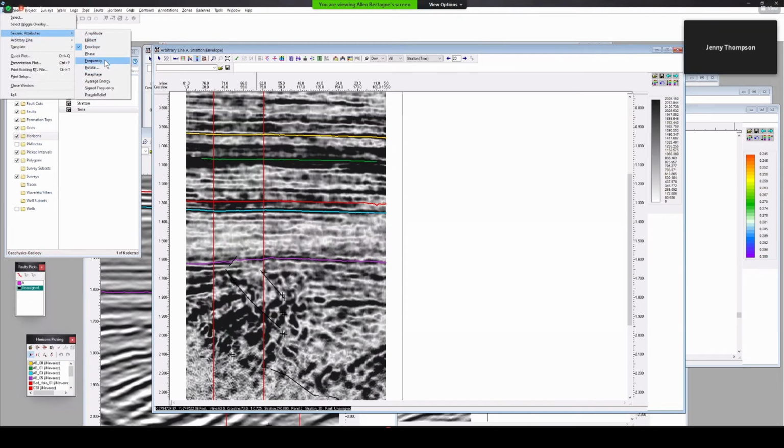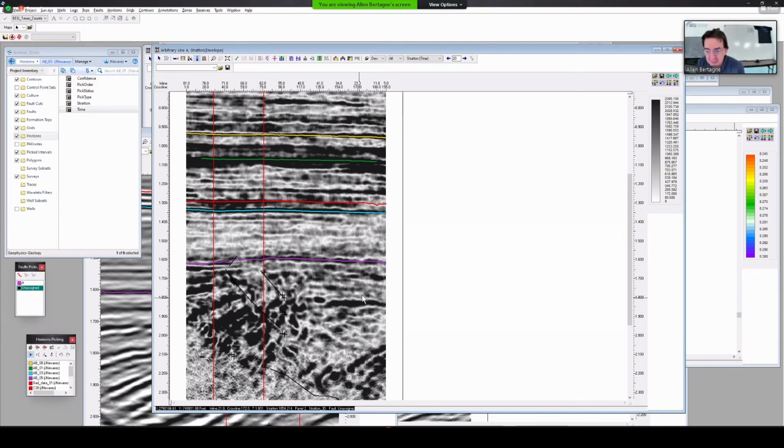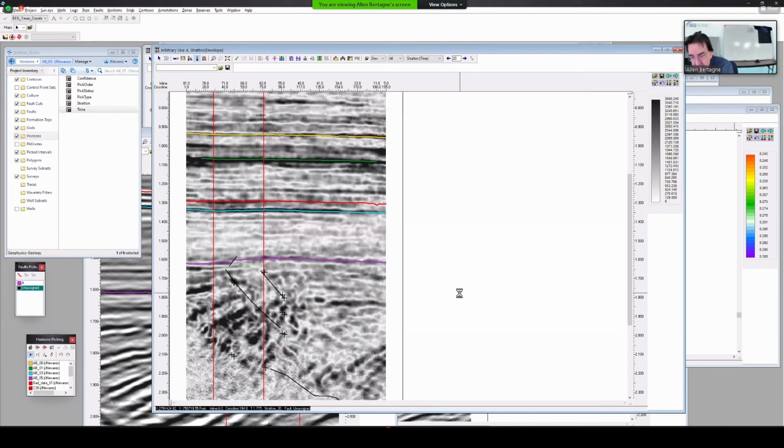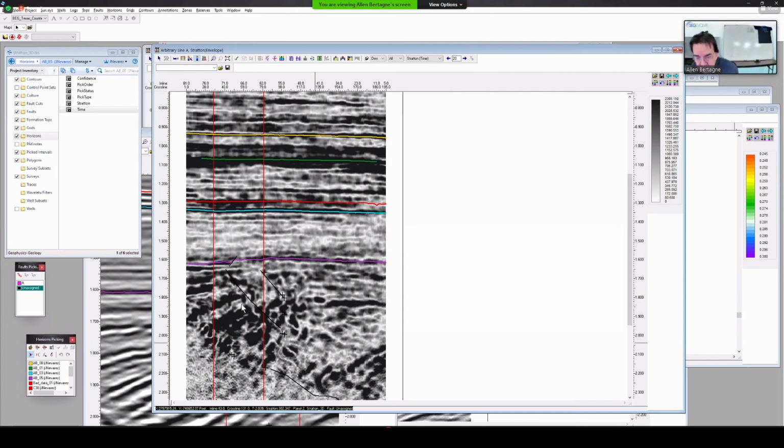Yeah, the discontinuity attributes really help when they're trying to interpret faults, especially looking at time or depth slices. Yeah, and in fact, since you mentioned that, if I lower the gain here, you can see where I kind of picked that fault. But now looking at this attribute, I actually want to move that fault more like down in here.